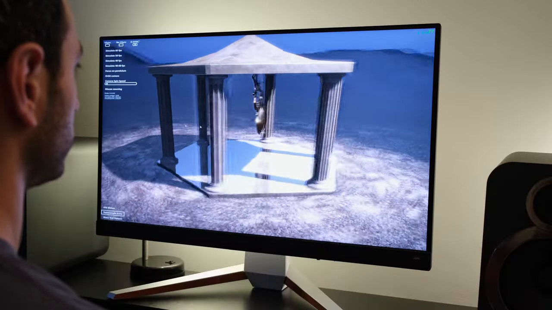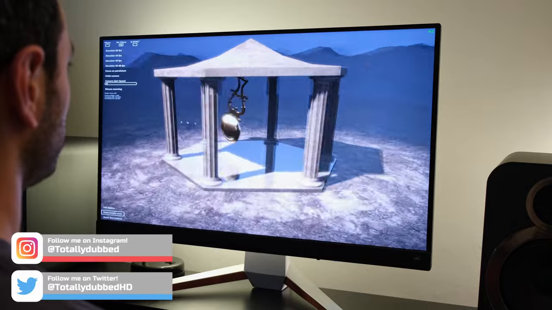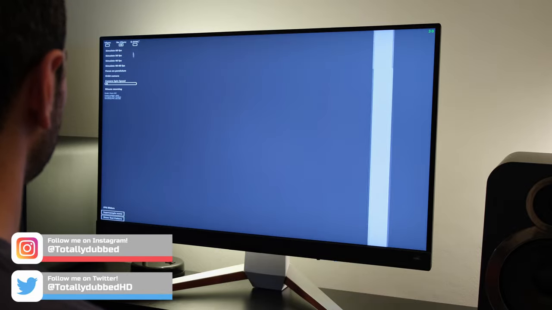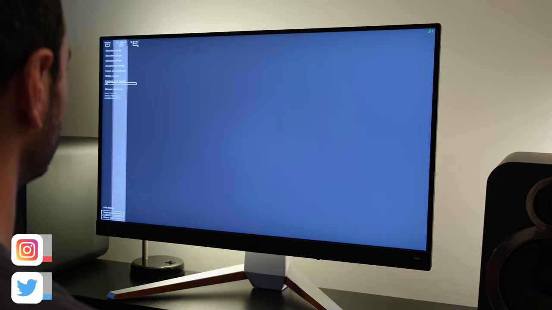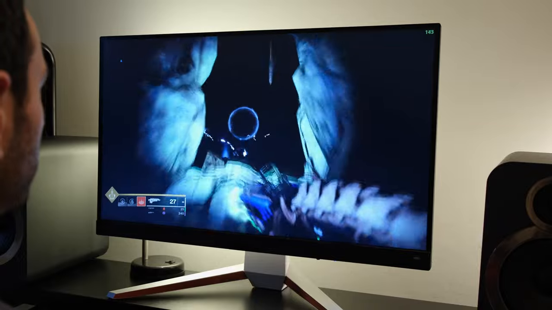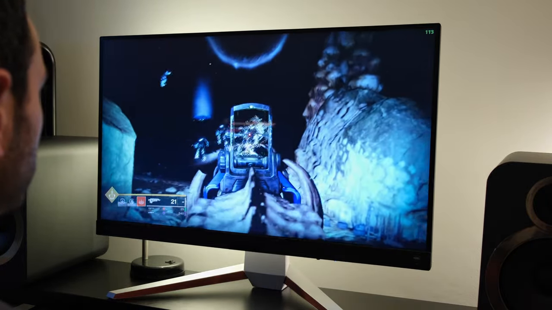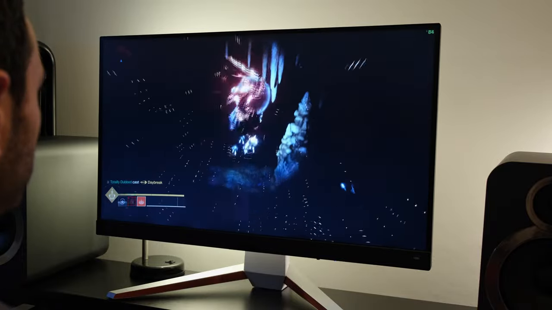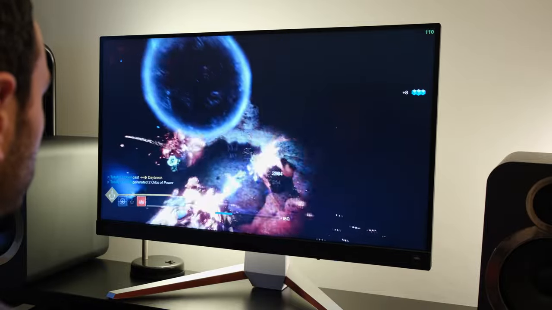Now, this perfectly leads me onto its VRR technology, and while I couldn't test for AMD FreeSync, I was able to run the Nvidia Pendulum demo on my RTX 3080 whilst connected over DisplayPort with no issues. No sort of black screen problems or indeed flickering. Elsewhere, I was able to better the experience by going at 4K at 144Hz in Destiny 2 and also simultaneously running Nvidia G-Sync and HDR, which made for a great tear-free gaming experience.